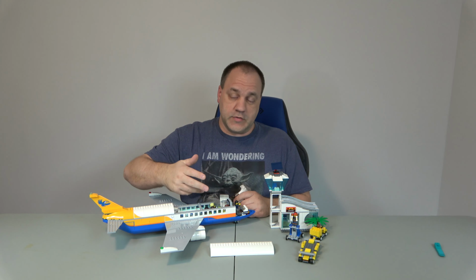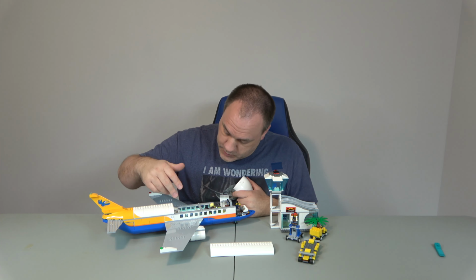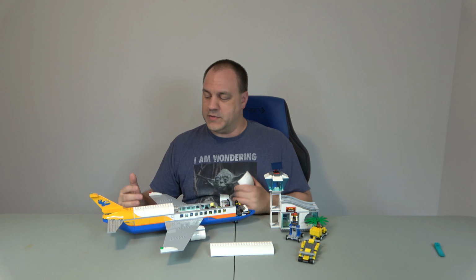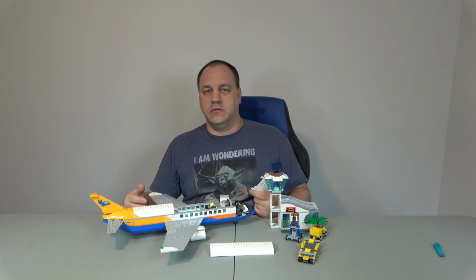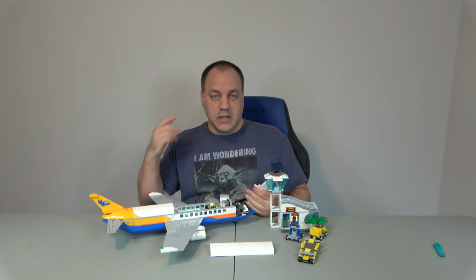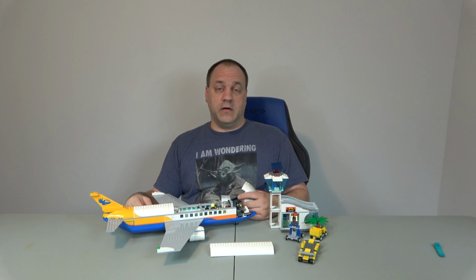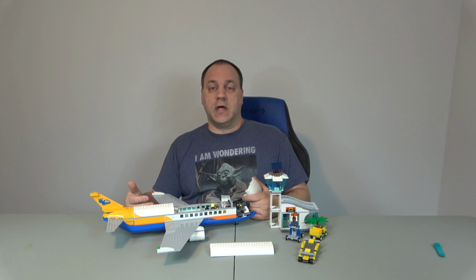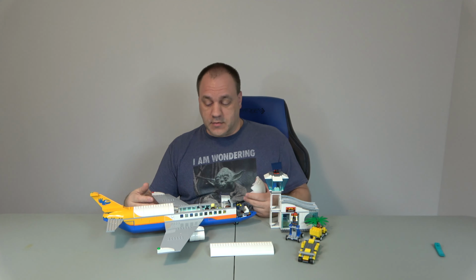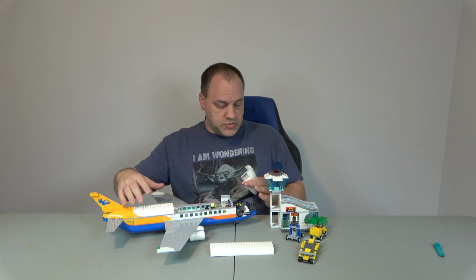got a new luggage with wheels on it. You've got a baby carrier bottle. It comes with a bathroom and a food service cart and a cargo area, which isn't so real when it comes to an airplane, because they don't usually put heavy cargo along with passengers. Now, I don't know if you knew this, but a lot of U.S. airplanes carry U.S. mail on the underside where the baggage claim is at. But they do not have cars on planes with passengers usually. So a little funny there, but the playability is a 10 because of all the features you have here.